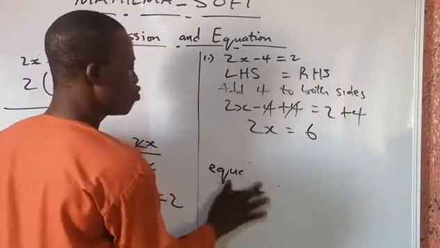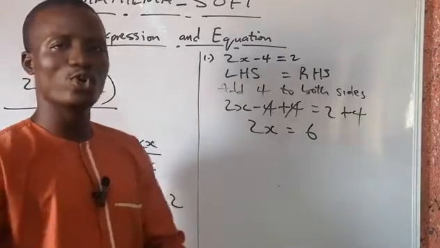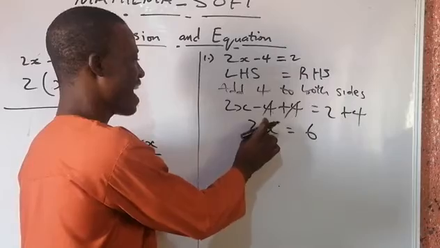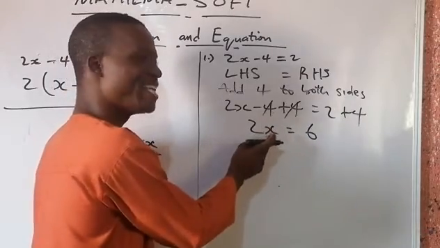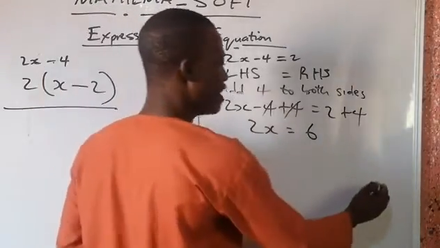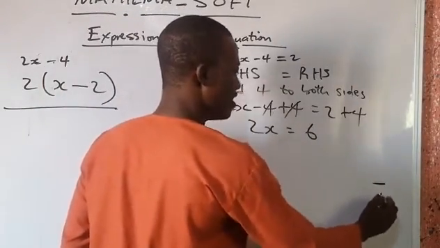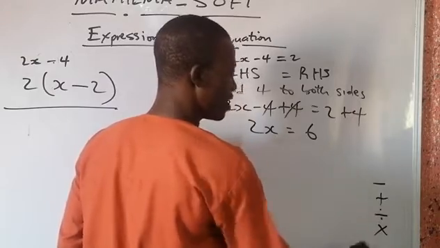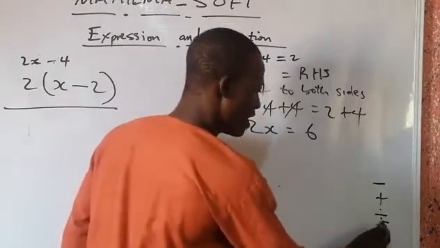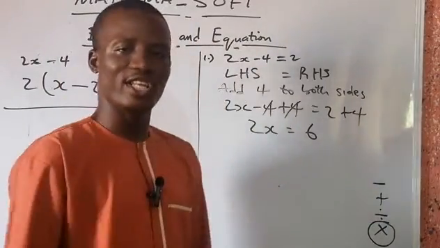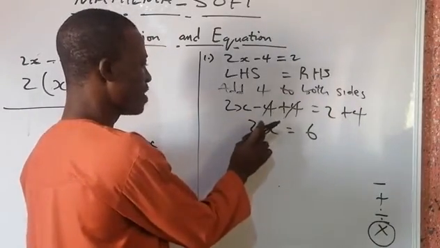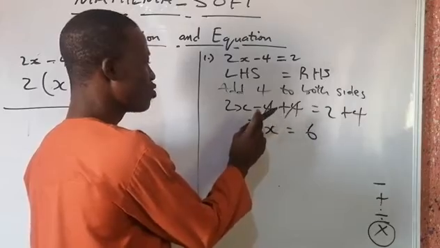Now, I have 2 and x. Another thing you must note is that in the foundation of mathematics, anytime you are not seeing a sign joining a number and an alphabet together, and when I mean sign, I mean either subtraction, addition, division, or multiplication, it is a multiplication that is actually joining them, but it is not written. So meaning that it is a multiplication sign in between these 2 and x.